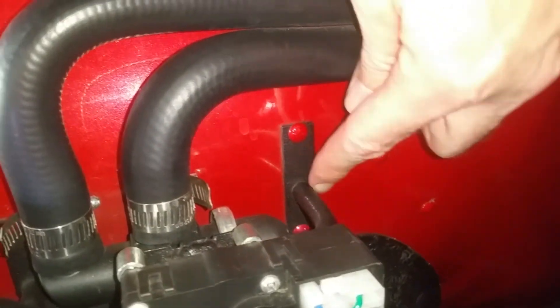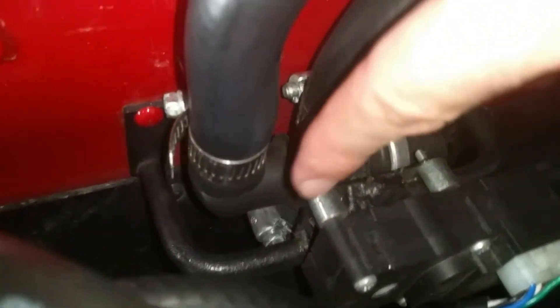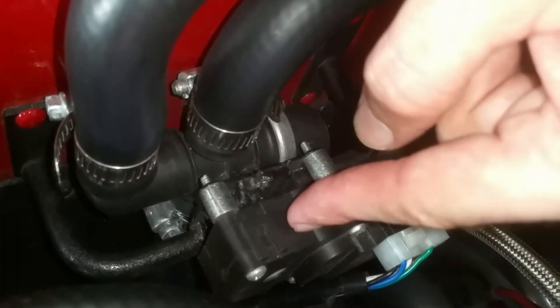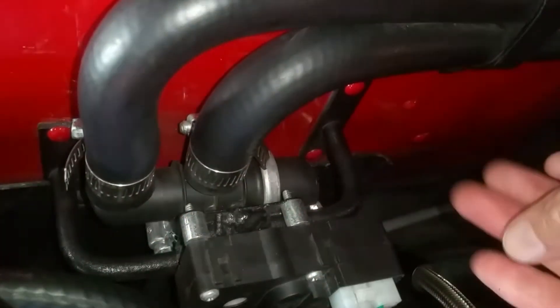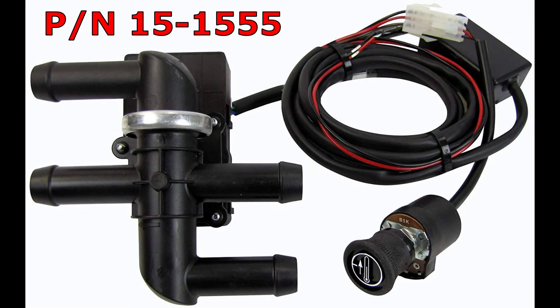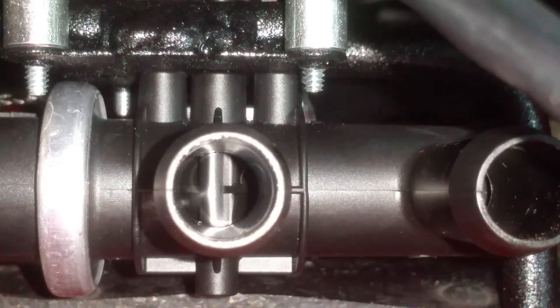I'm going to post up a couple pictures of when I was setting this up so you can get an idea of how it was built. This heater control bypass valve is attached to my inner fender - you can see the bracket there and the button screws that hold it. Basically what I had to do was take this apart - there are three screws - and there's a metal plate under this. I took that metal plate and welded my own bracketry to it so I could attach the unit to my inner fender. Here's the part number for the unit I purchased, and I'm showing the unit in action, twisting a knob and showing how the little door works inside.